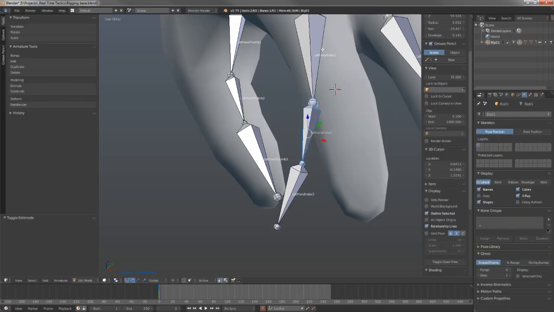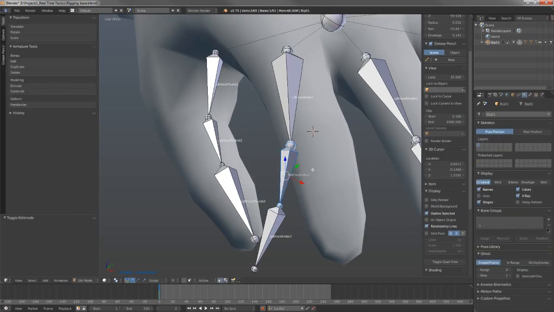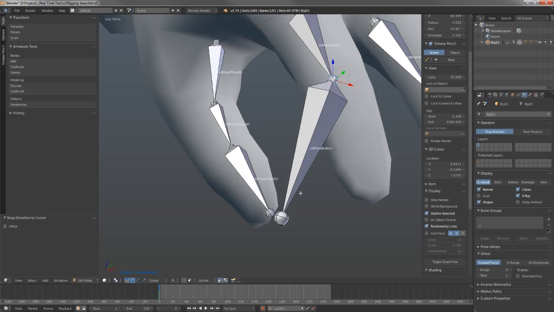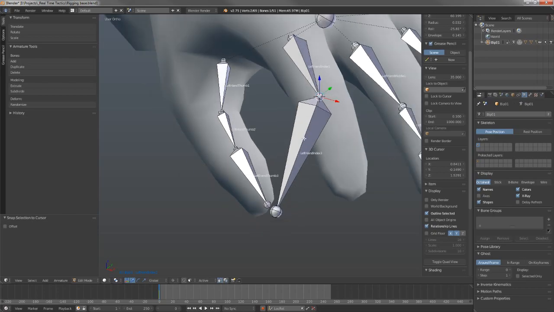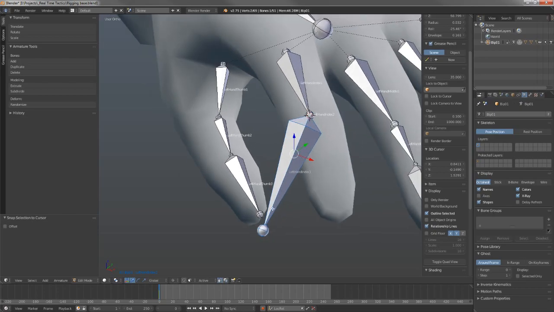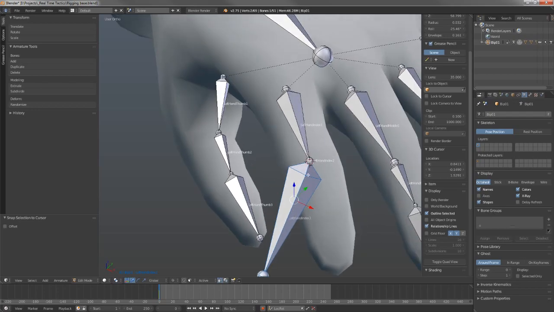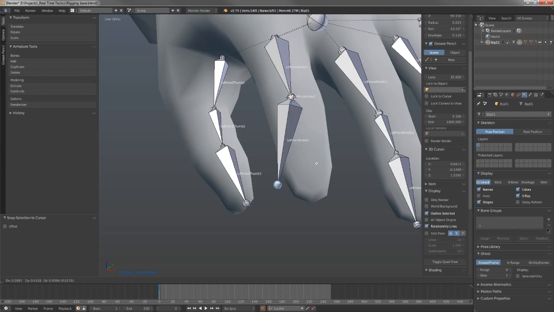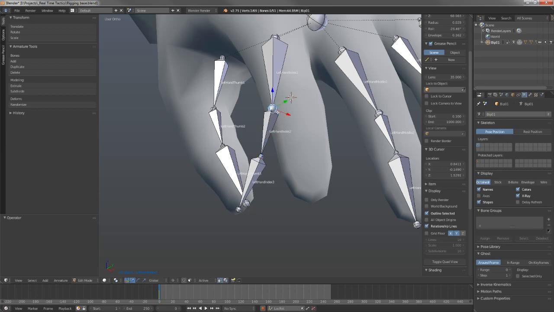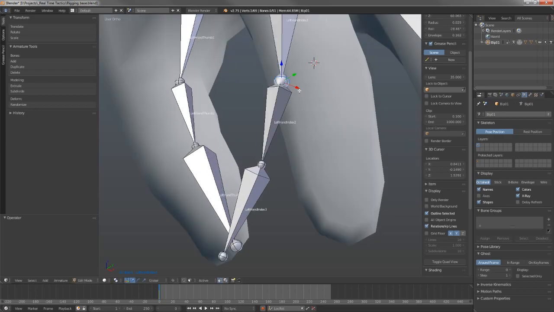So when I go now into edit mode, I can find my bone and say selection to cursor, and you will see that it will take your bone and assign its head where we have actually placed the 3D cursor.